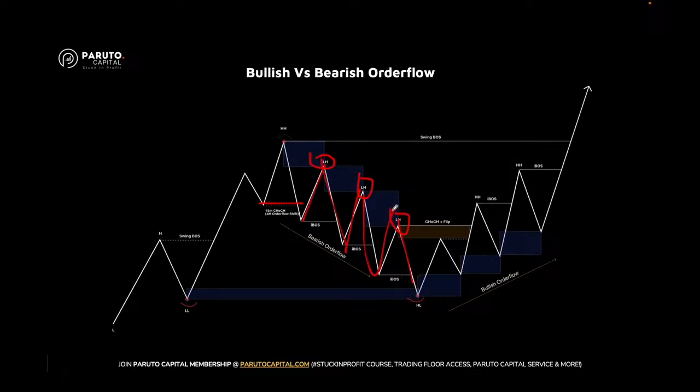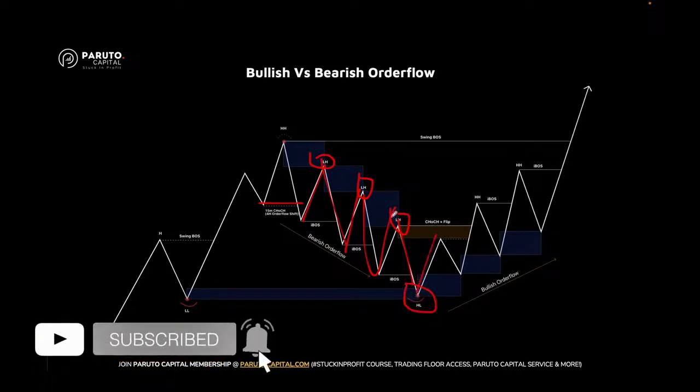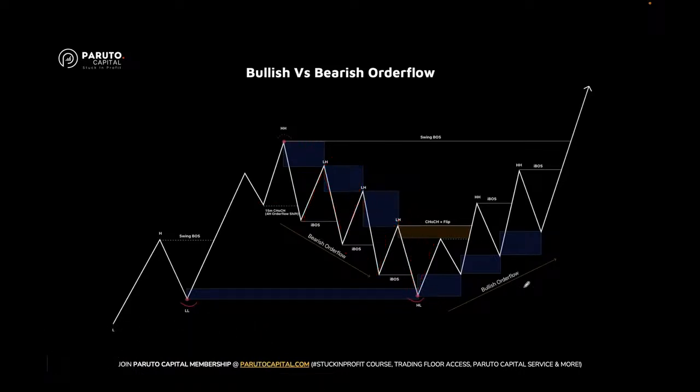So we know that this is a bearish internal order flow, of course, and then it comes into this zone, respects our zone, pulls back up, and does not take out this high just yet. Then you had a little pullback, still respecting the zone, and then it broke structure here. That was a change of character, right? So this is a choc and a flip, right? And why is it a flip? Because price came into the zone, price didn't do anything, it flipped, and then a change of character. That's why it's called a choc and a flip.